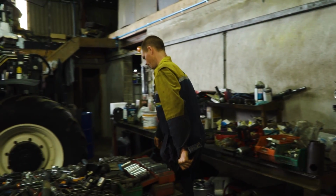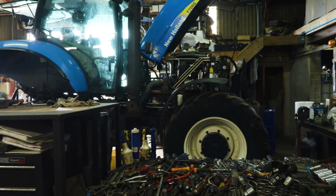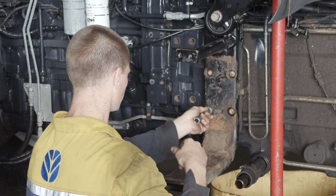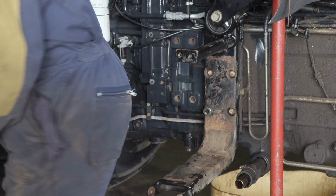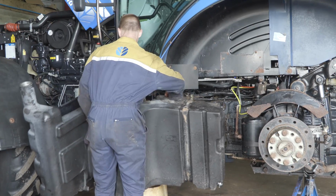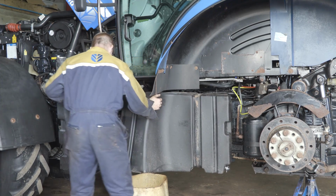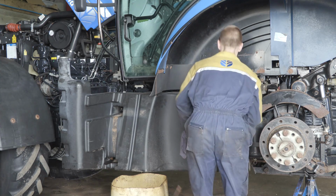Is that just like stepping back into a new tractor? Definitely. If you drove the tractor before, you felt like the cab was swaying you all over the place, whereas now it's a lot tighter, a lot steadier on the road. And when you got that sorted and the diesel tank back on, because you had the diesel tank off when you had her split, if I remember correctly, and then you were doing all of that as part of the process.